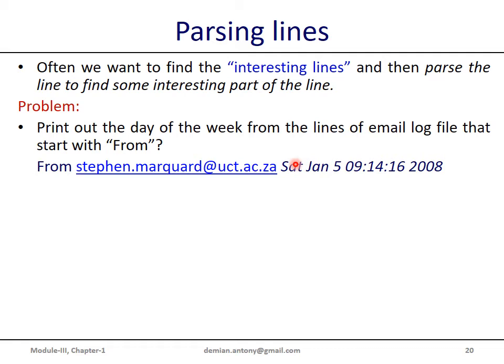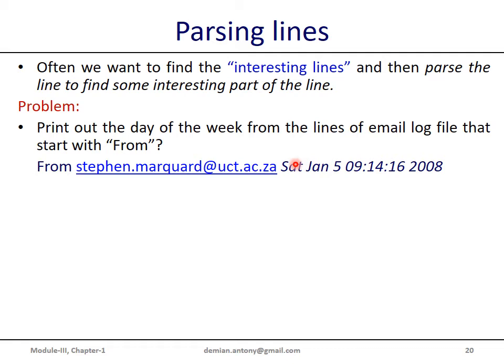Now you parse the line. First, try to remove the empty spaces found on the left hand side of the text, whether the line starts with a tab or a number of blank spaces. We have a function, strip, which removes the empty spaces from both sides, left side as well as right side of the string. Chop off the spaces, then try to identify a line of text which starts with "From". There is a method called startswith, so you can check whether the line of text, after removing spaces, starts with "From".